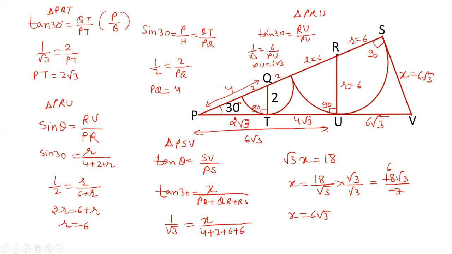So in this diagram, we have calculated every single line segment which was there. We have calculated the value of PQ, PT, QR, PU, RS, UV, and SV. Every line we have calculated. So friends, I hope you like this video. Please like our videos and subscribe to our channel.